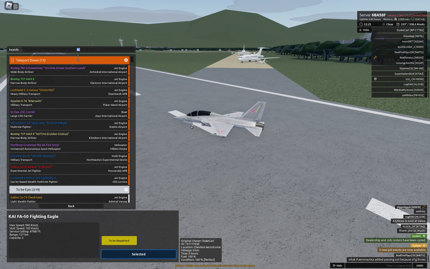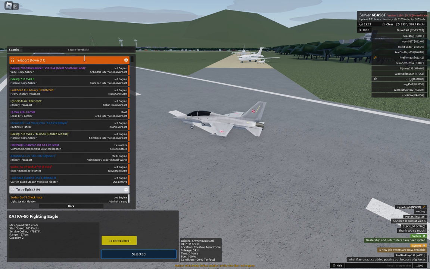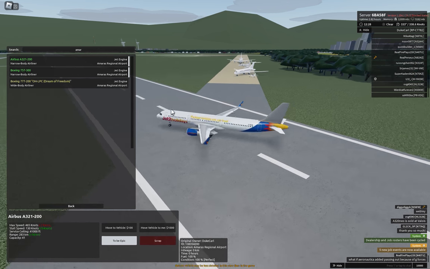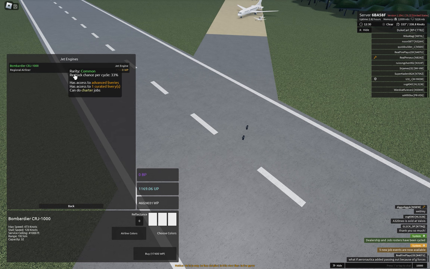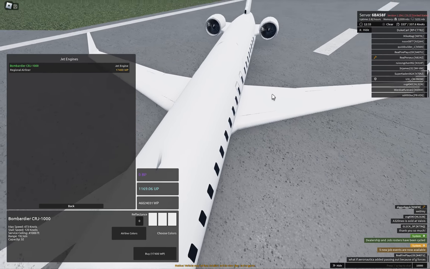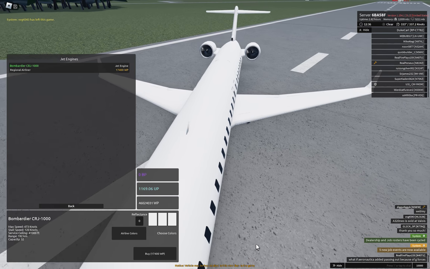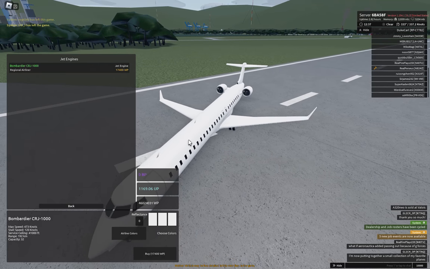All right, so what's the change on the CRJ? I don't have any CRJs still. Let's just teleport to Amaris, to Pseudo Madeira. Use this jet for holidays, A321. So where's the change in this CRJ-1000? It's the engine. Yep, I think it's the blades.